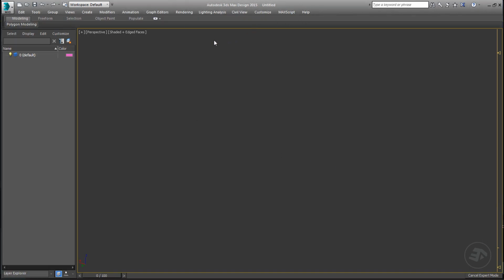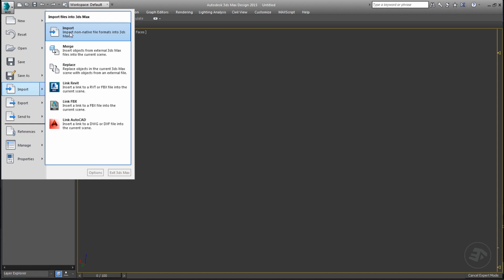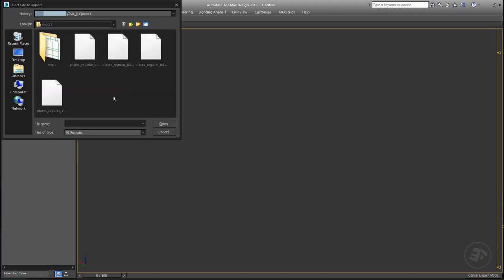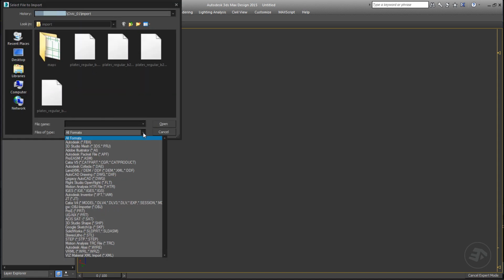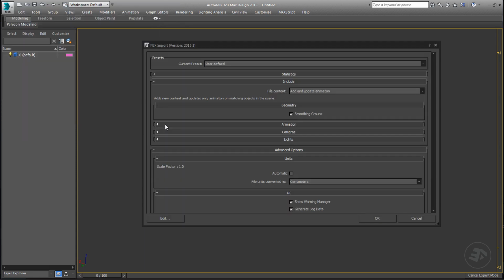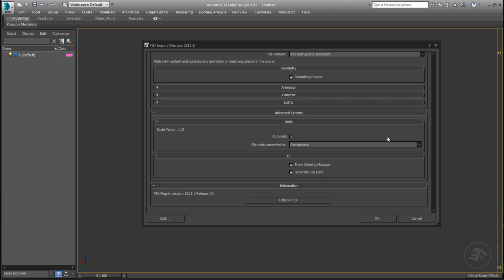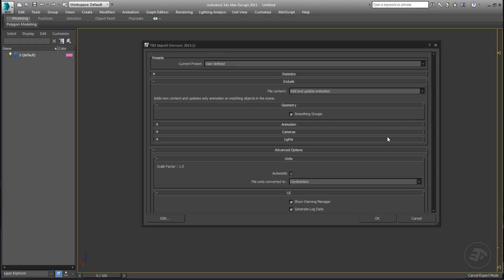For demonstration purposes, I will import the new exports into a new empty scene. Starting with the FBX file. There is nothing that we need to change in the Importer plugin options. Hit OK to import the FBX file.